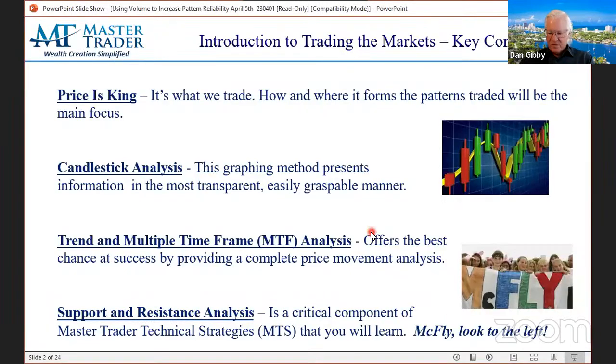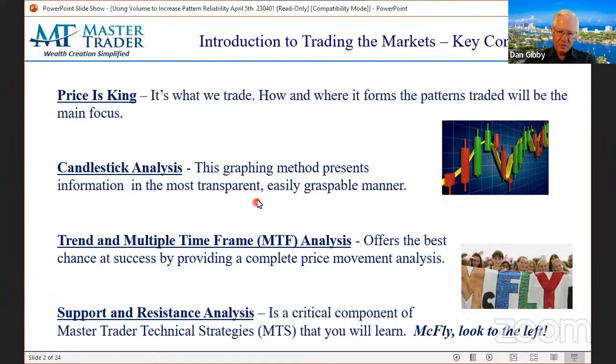Now, everything Greg just said, this is our technical approach, and these are the major categories of things that make up our method. Everything is price and pattern oriented. What's the compelling setup? Bar by bar tells us what's going on in that particular time frame, and applies to anything that moves. Then we're putting the multiple bars together to have a tradable pattern. Okay, I have a tradable pattern. Where is it in connection with the trend? Are multiple time frames in alignment?